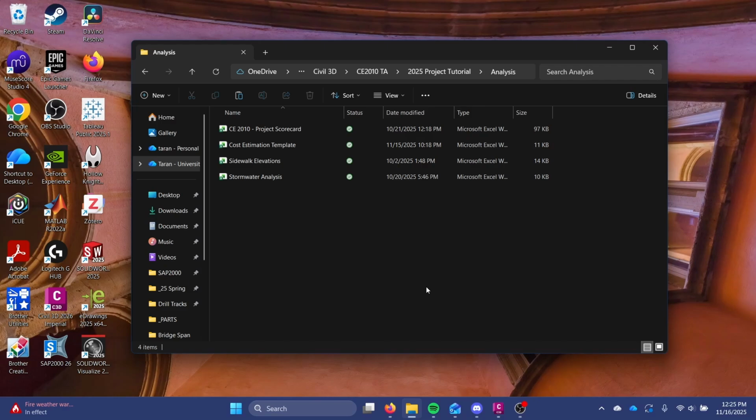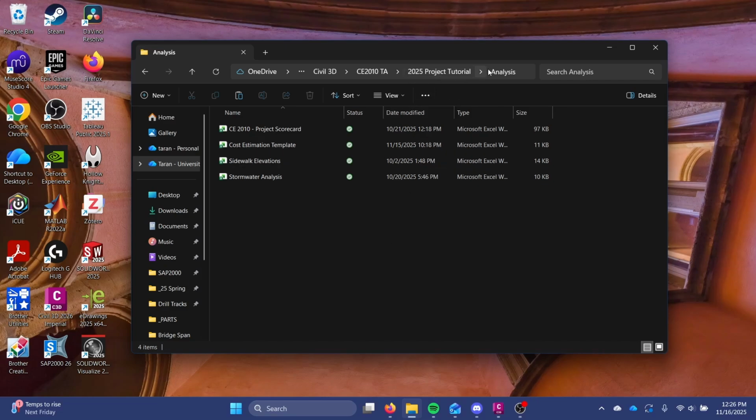After that, we'll do a little bit of scheduling. The scheduling part will be a Gantt chart, which we'll go over, and you pretty much just copy what I do in Excel to make the template and fill it in with your own scheduling items. After that, you're done with all the work that you need to do. You just need to compile some of your submissions, so combine some of your PDFs, double check your plan sheet, and the last video is going to go over everything that you need to do for your final submittals.